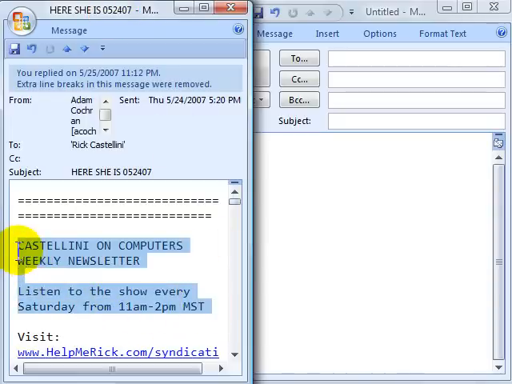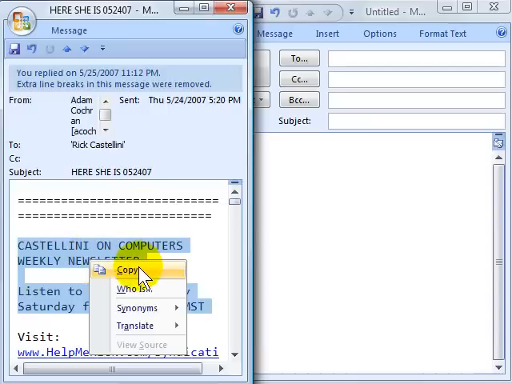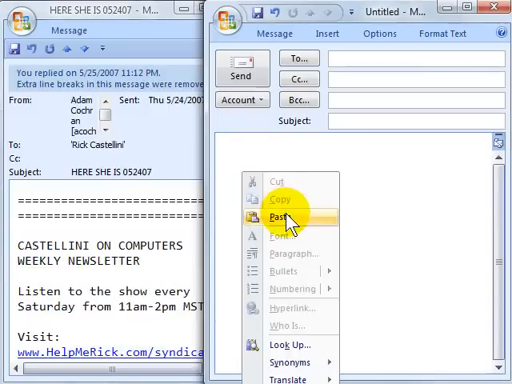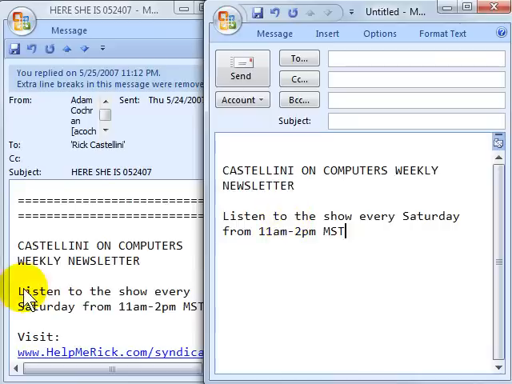So I'm going to highlight the information here. I'm going to right-click this time and choose Copy. I'm going to come to my other message on this side. I'm going to right-click, and I'm going to paste. So the information I copied from here gets copied, saved in that temporary memory, and I can paste it wherever I want to paste it in another document. So that's how you can copy from email to email. Works great to help get rid of some of the stuff if you're one of those serial forwarders. Use copy and paste, don't use forward.